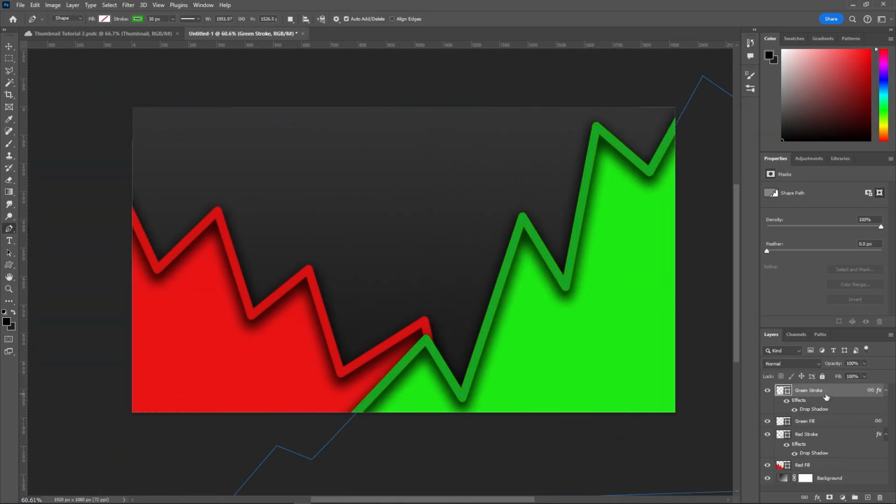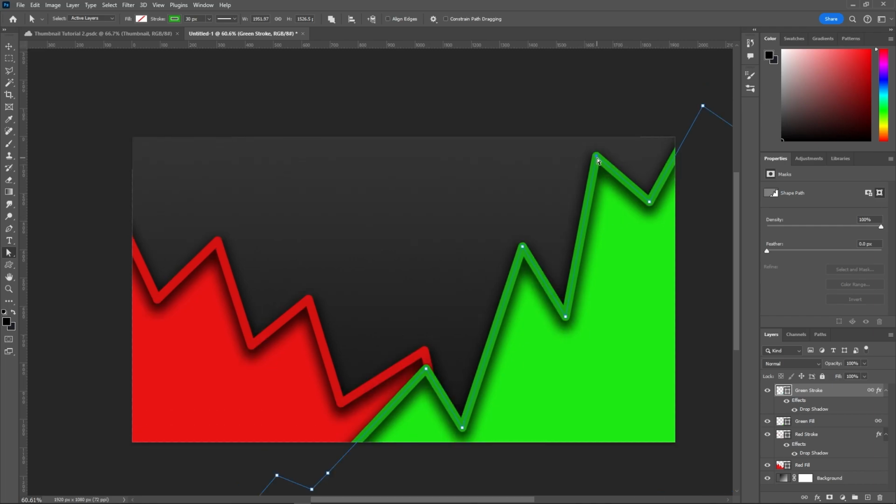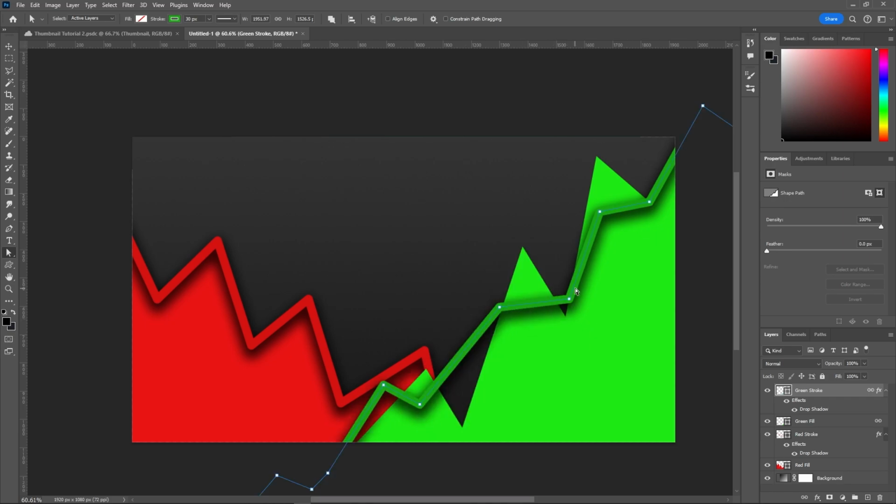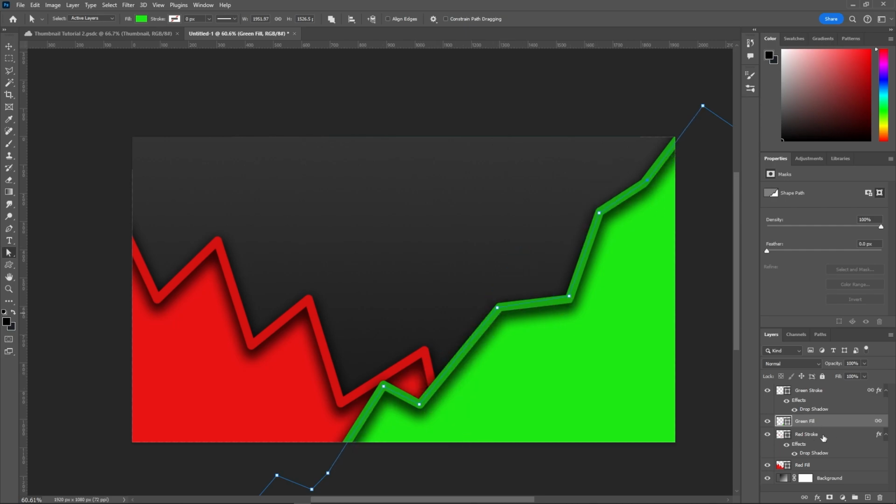If you want to adjust the graph at all, press the stroke layer, press the letter A, and then hold Control and then click the line. Once that's done, on any of these points you can just click them and drag them to move them. This doesn't move both layers at once, so I recommend doing the stroke layer first and then adjusting the fill layer next. I'm also going to do the same on the red side.